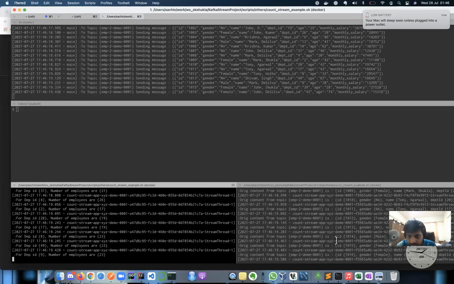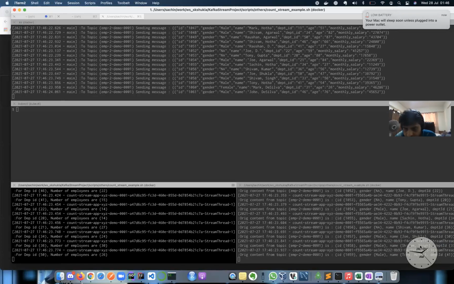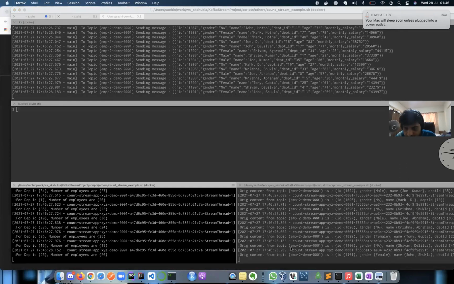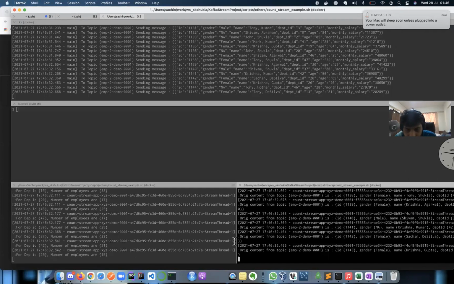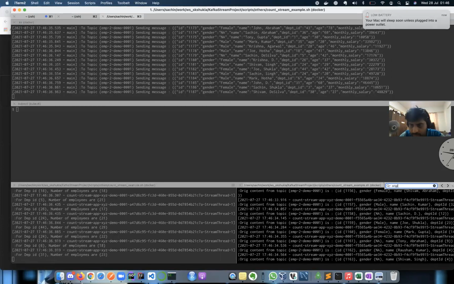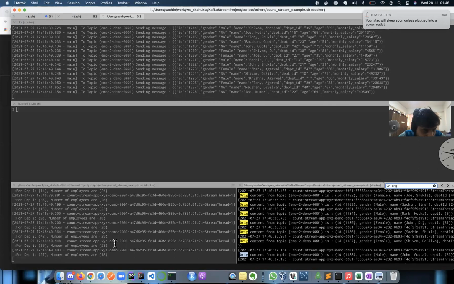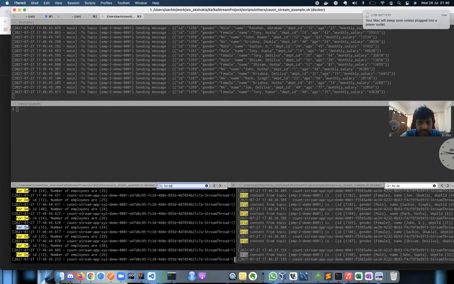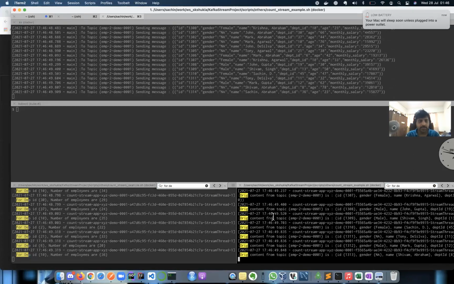Okay, it's running very fast actually. So this is printing original content, and this guy is printing the aggregation. I want to show you that these guys are sharing the load.